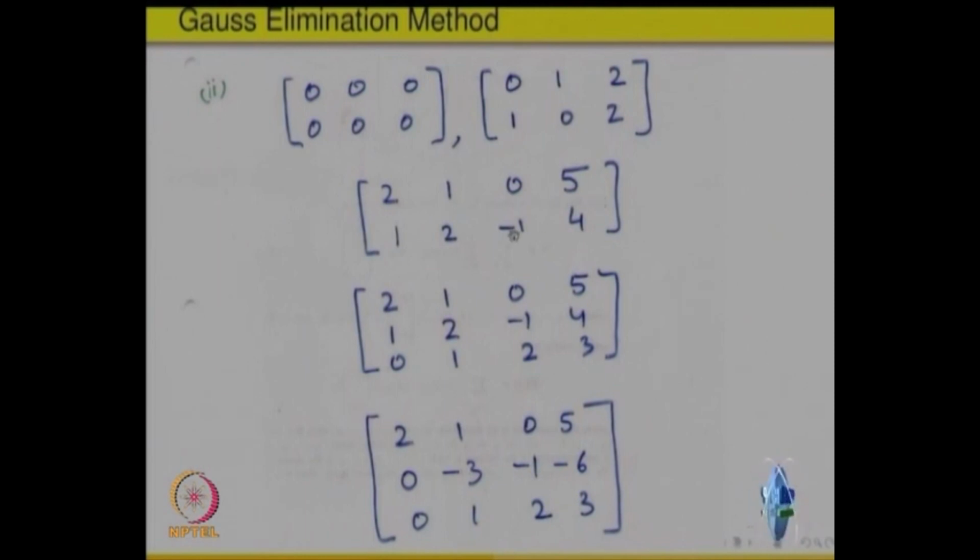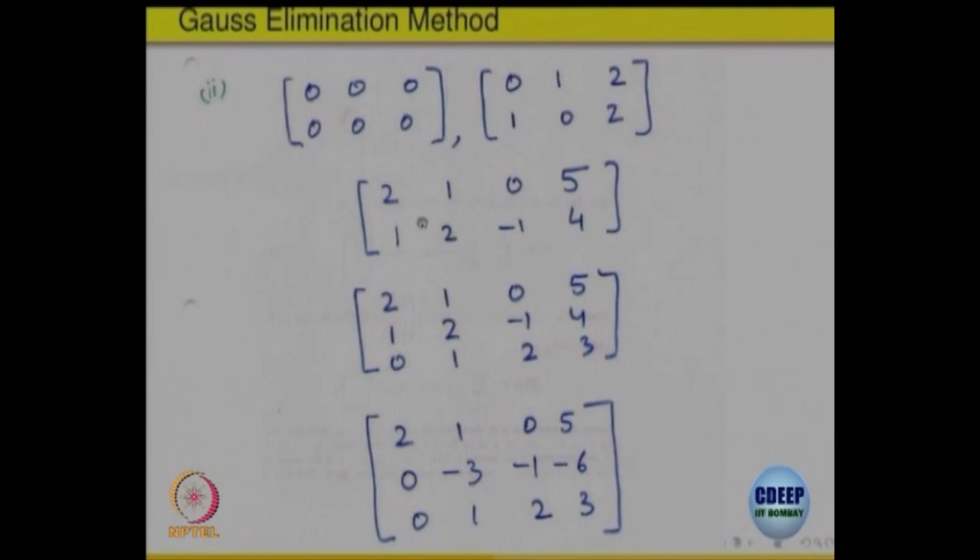This is not in the row echelon form, right, because R has to be between 1 and n. There has to be a 0 row at the bottom, right. Oh, sorry, is it in the row echelon form? Let me just see what we said. No, this is in the row echelon form, sorry. It says R between 1 and minimum, right. R could be equal to 2 itself. Okay.